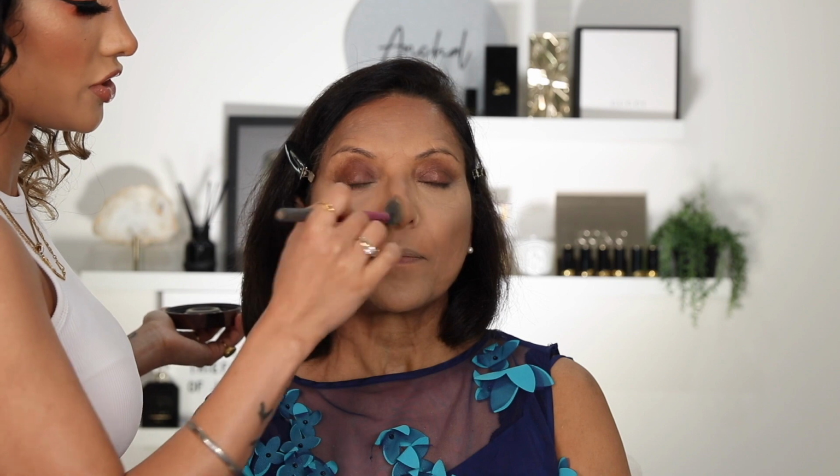So just think about how your face moves and areas that are important to you where your foundation stays put. And then I do like to use a face powder, one with a slight colour on it. Something that is really lightweight though. This is the MAC Mineralize Skin Finish in medium dark. The reason I don't want to use a really full coverage face foundation powder is because we're trying to make the skin look radiant, not heavy or matte. The only reason we're going in with a coloured powder that is lightweight is so that when we apply bronzer or anything on top, it's not going to stick to the wet foundation or bronzer we already have on. So this is just going to set it again so that it lasts all day.